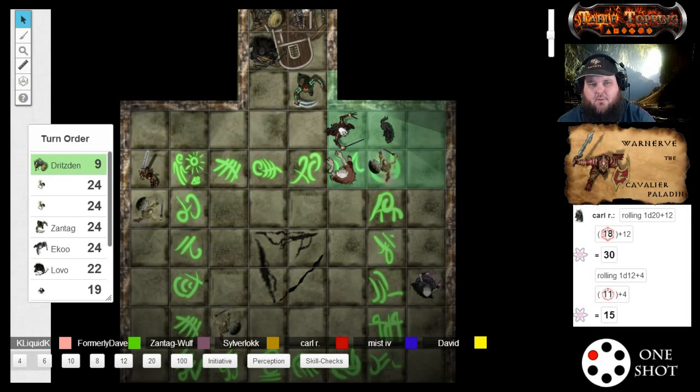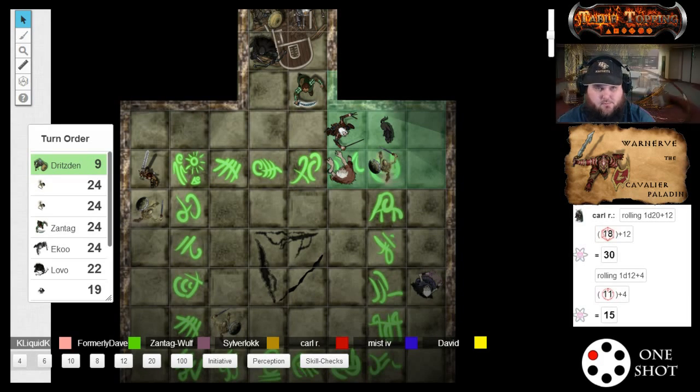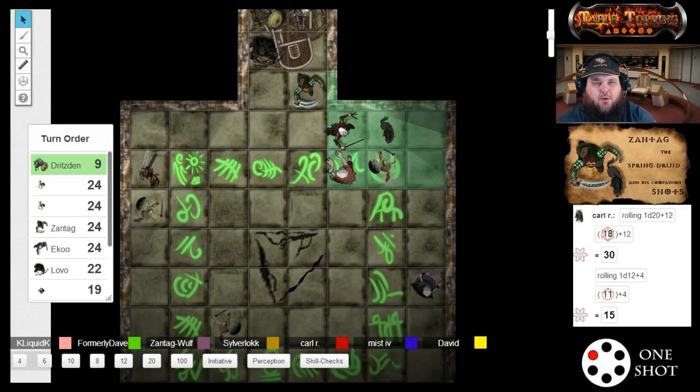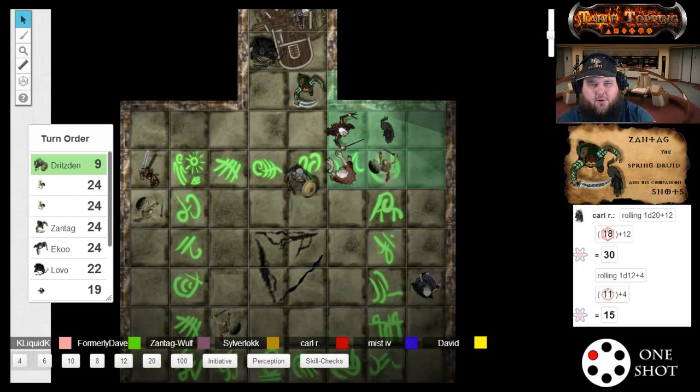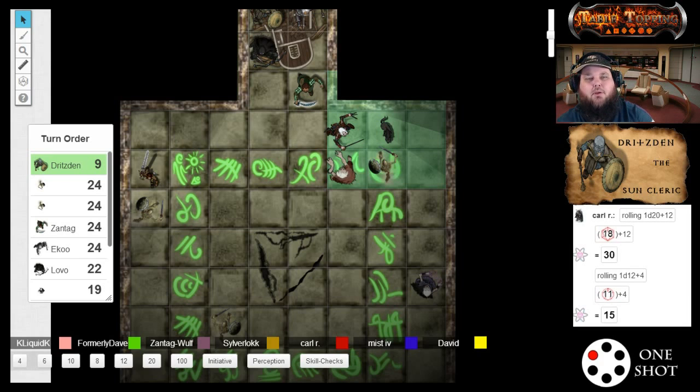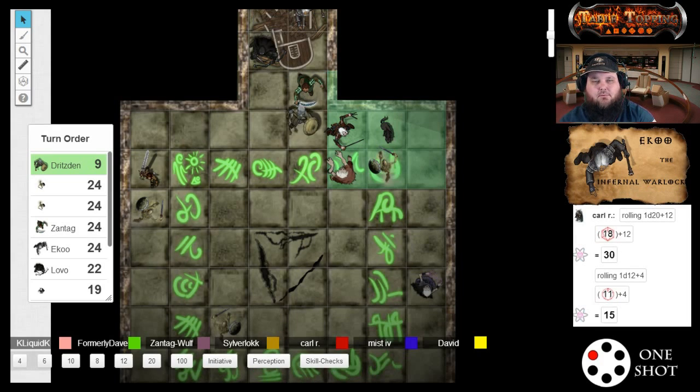Actually, I can flank with the puppy, right? If I got here, I'll show you. 1, 2, 3, 4, 5. There you go. Well, remember I was saying the door is difficult terrain, so it's going to cost you double movement to get out of any terrain with the door in it. Oh, I see. Okay, I will then come up to here instead.